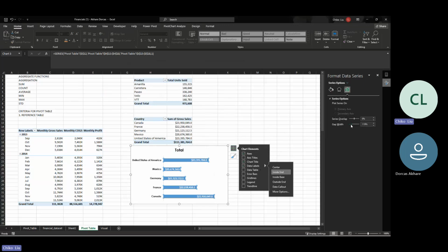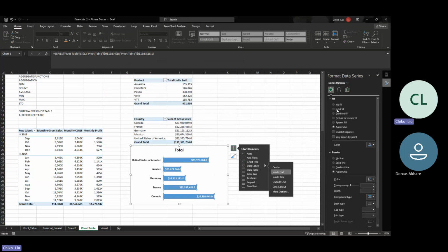I would reduce the gap. Maybe for the color, I'll go to the fill. The fill is inside. The border is the line outside. Does that make sense? So let me show you what I mean. I'll put automatic, go to which color should I use? Let me use a weird color, red. I just want to show you what this means. So the border is outside, the fill is what is inside, the color inside. Can you see? Yes, cool.